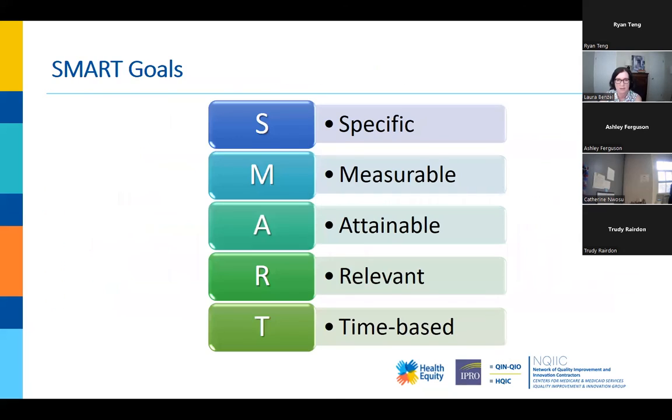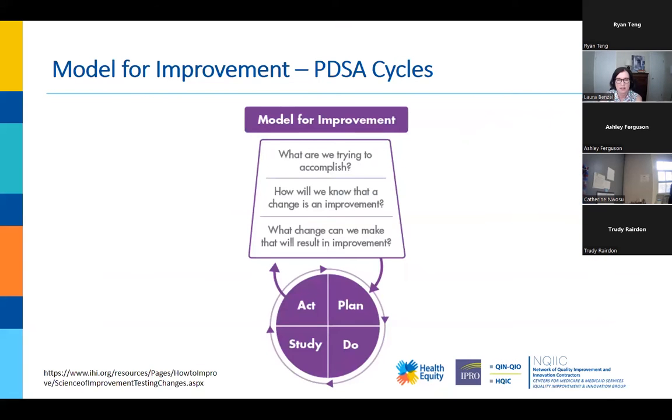I'm going to jump ahead again. And so this is from the IHI. It says their model for improvement. And basically, this allows you to do a test of change in a real work setting, but on a much smaller scale. So it's much easier to implement an intervention on a smaller scale first. And the cycle guides the test of change to determine if the change is an improvement, is it going to work? And through several cycles of refining it, when you finally get it to the point where it's successful, then you can implement the change on a broader scale. You can spread it. So the recommendation is, again, to implement your intervention using this PDSA cycle.